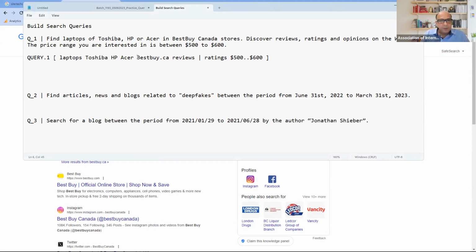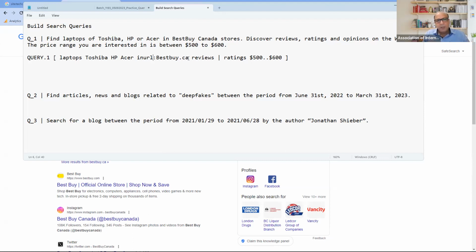I could easily put as a choice the operator site, okay, or I can apply in URL here. In URL is slightly more flexible for me because it might be a referral of some URL that has the word bestbuy.ca somewhere, and that would open up more opportunities for me to find, or it would be a broader search.